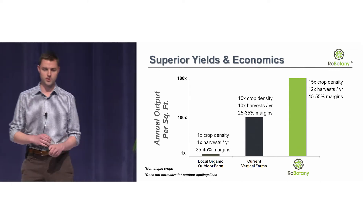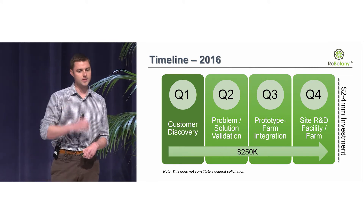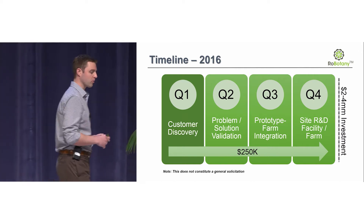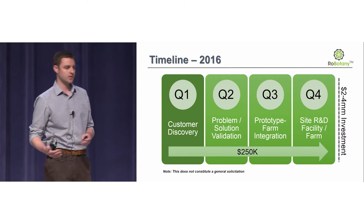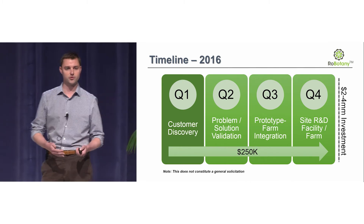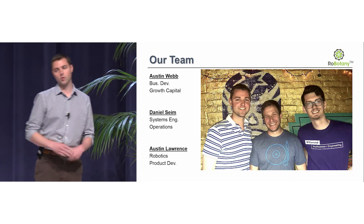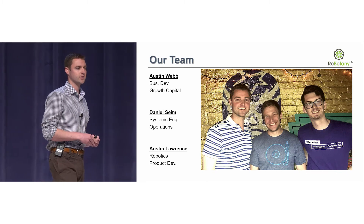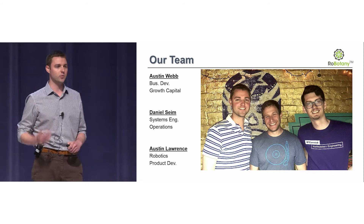So where we are: we are building a prototype — a small-scale prototype farm with our hardware and software integrated. In a couple of months, we'll put a controlled environment box around it and start test growing plants. You take that small-scale farm, scale it out, and that little piece will be the example of our human-free grow room. As a team, although we are in the beginning stages, we feel very confident because together we have the business, robotics, and systems and operations engineering experience to build the technology, execute the business model, and scale it.